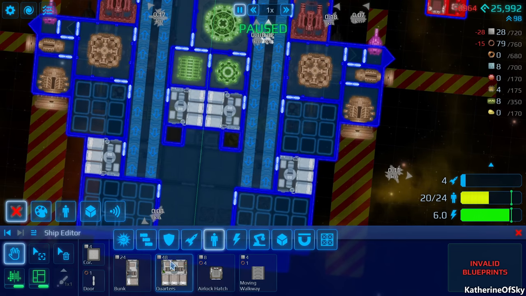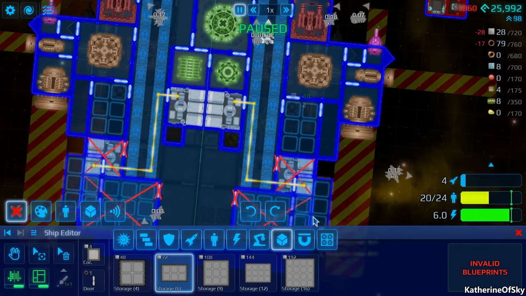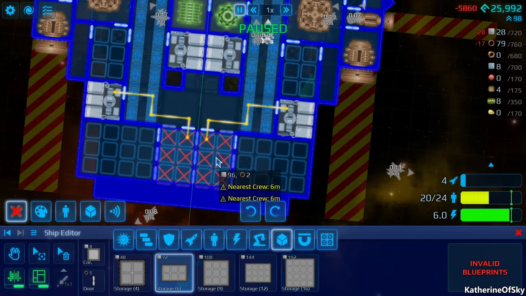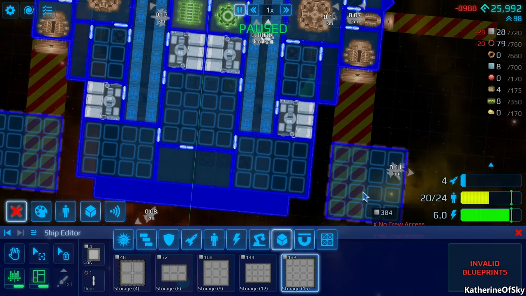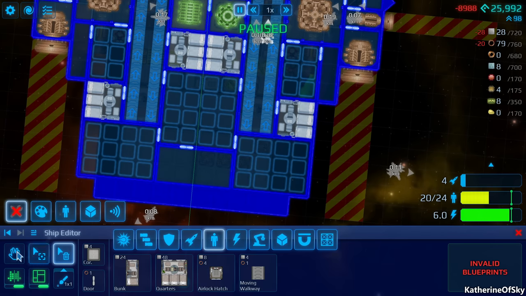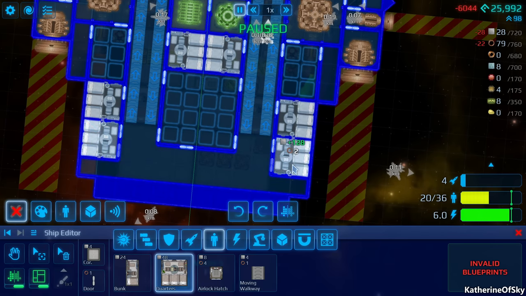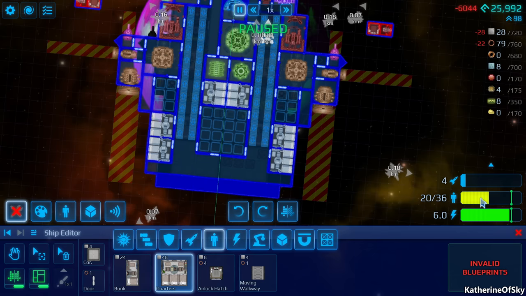What I want to do is change out these guys because they're the wrong shape, because we need to have armor around them, okay? Here, we can have big storages in the middle. But I think we also would like to do more crew here. Oh, no. Help! Why did it change from the hand tool? How many crew do we need? We need 36. Okay, so we have beds for 36 right now and suggested is 36?